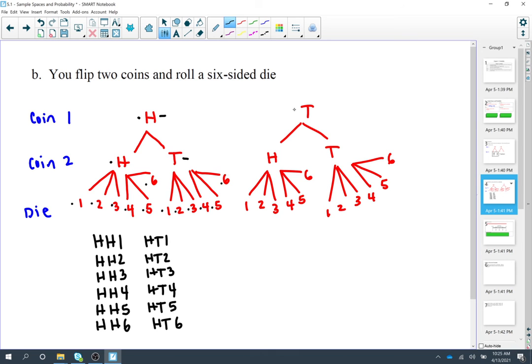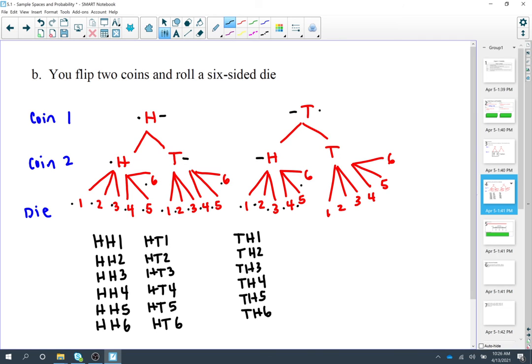Now we're going to jump over here and start with our tails. So tails, head, 1, tails, head, 2, tails, head, 3, tails, head, 4, tails, head, 5, tails, head, 6, which just took care of this one.